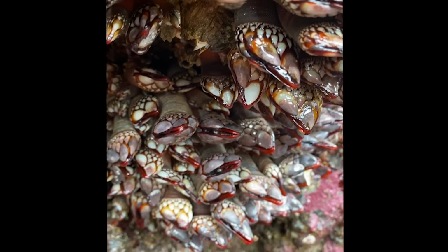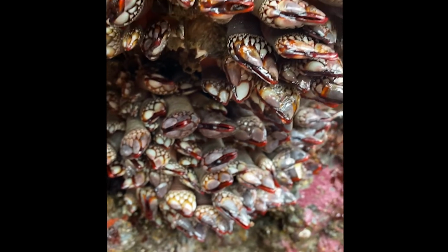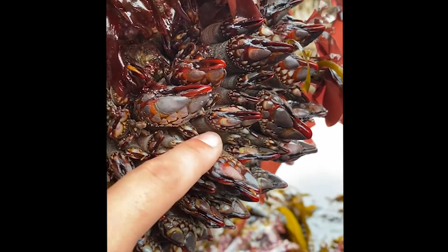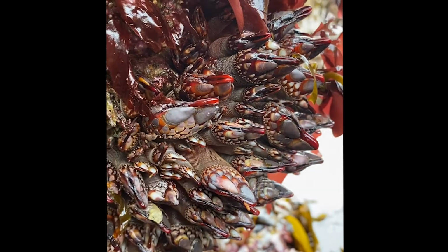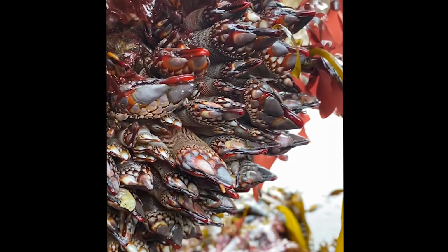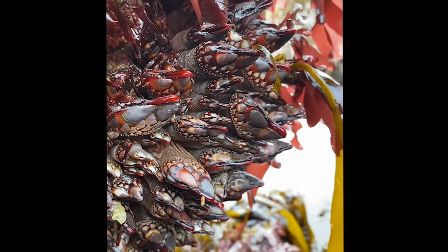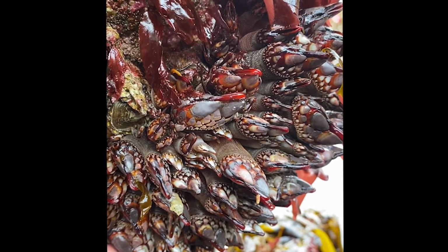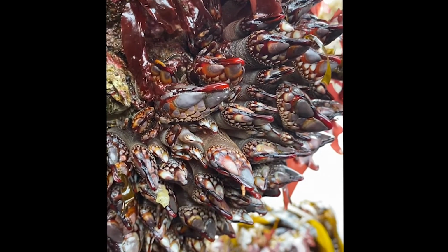And then, okay, so back to these gooseneck barnacles. These are an animal that likes high wave action. So, based on what we've seen at the lighthouse so far, there is a lot of waves, but they are just gorgeous with this red color and kind of that flexible part that gives them their name, gooseneck. It kind of looks like a plucked feathery neck. They're all closed up while the tide is low, waiting for that tide to come back and bring them food. But I'm curious if this is a different species of gooseneck barnacle, because the red on these guys is just spectacular.